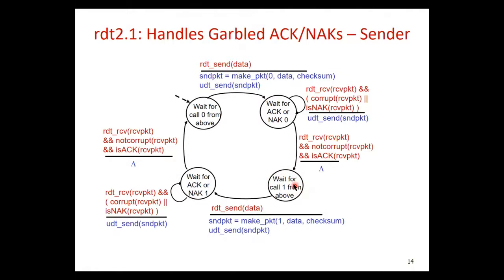Now we are going to wait for new data from the application layer. But remember, because new data is a new packet, the sequence number should be incremented. Now the sequence number is 1. And that's why we are in this state, 1, not 0. And here the logic is the same. Send data, wait for the feedback. And if we receive a positive feedback, we go back to sequence number 0. Any question here on the logic of the sender FSM for 2.1?